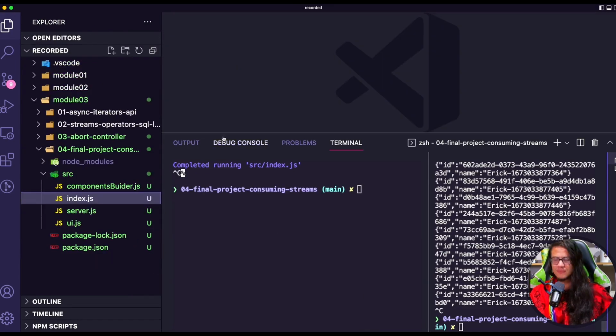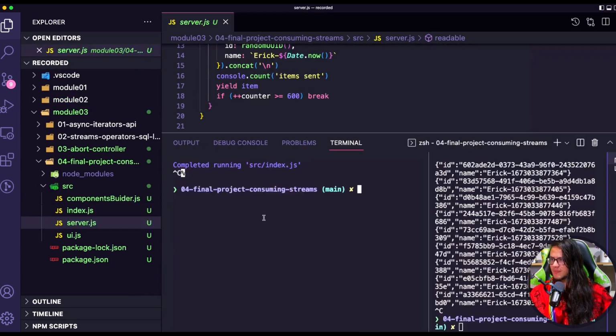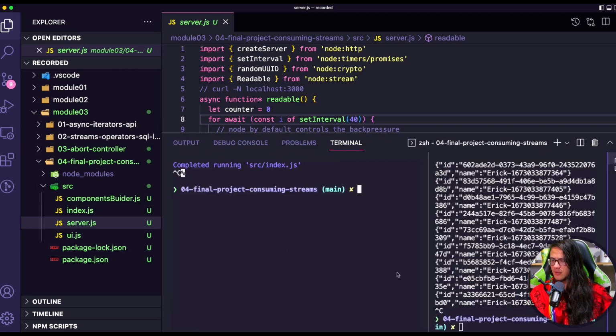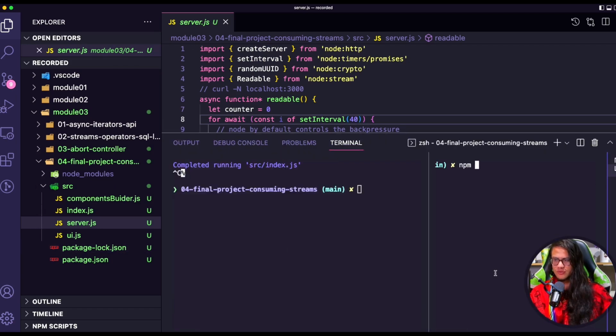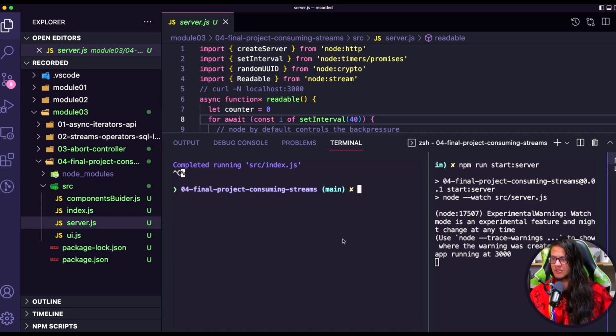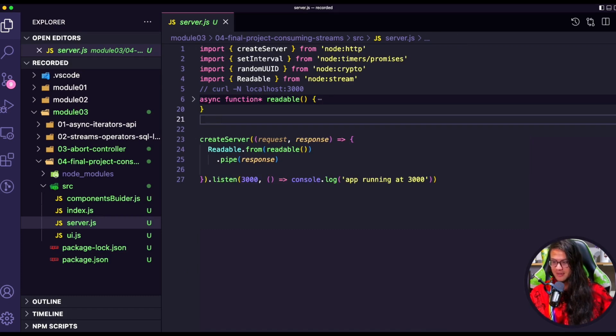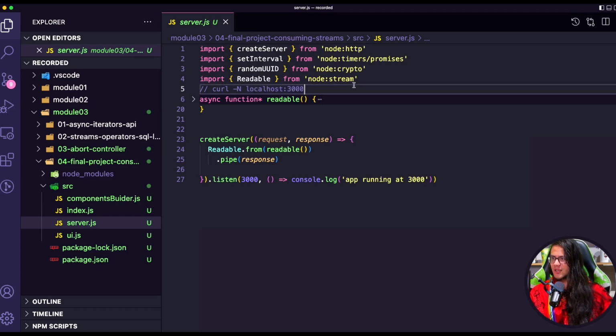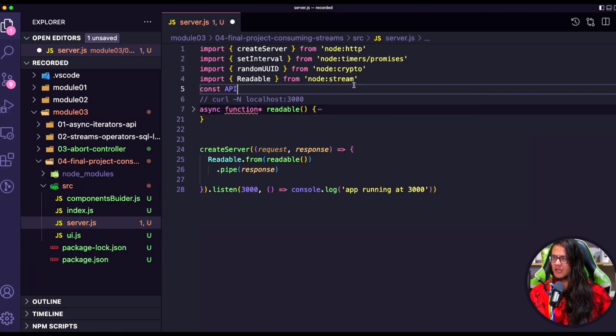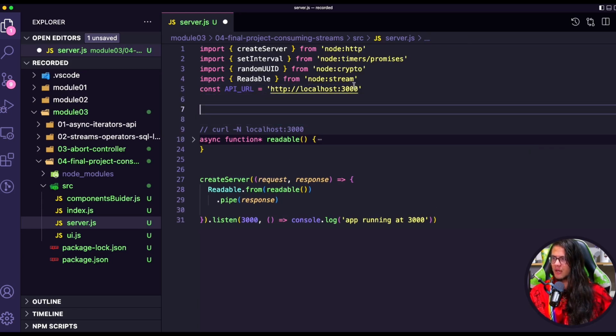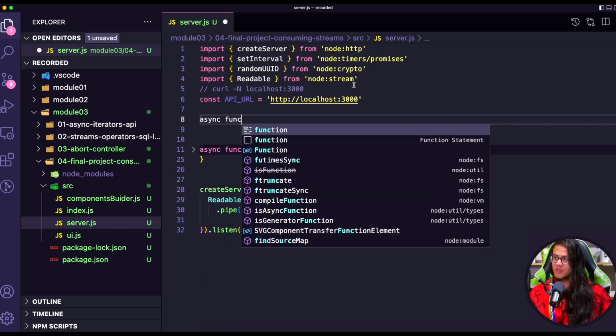Well, now that our UI is ready to receive data, we can work on consuming data. Okay, I'm gonna close them all, and on our index I'm gonna start writing our code to consume the server. So I will keep the server running here, start server. Okay, so the server is running here, and we are gonna consume it without any framework. So I'm gonna save this URL. So const API URL. Don't forget to put the protocol HTTP, and I'm gonna call here. Let's put here so we won't have any problem.